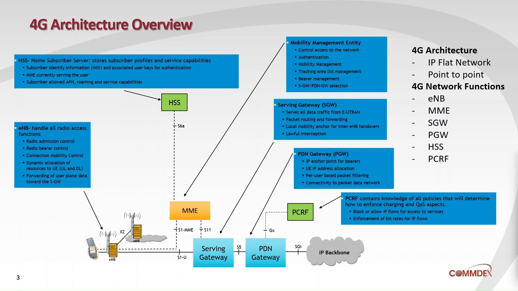It allows for the implementation of an optimized network design that can make better use of network resources while still being able to provide differentiated services driven to the traffic. This IP flat network model has been carried over to 5G technology as well. 4G is based on a point-to-point architecture with very well-defined 3GPP interfaces. The diagram shows all the interfaces between the entities.